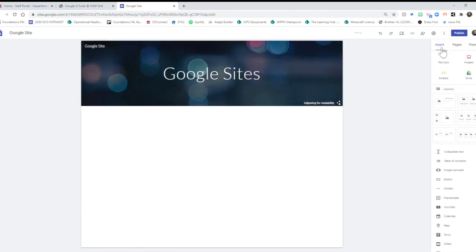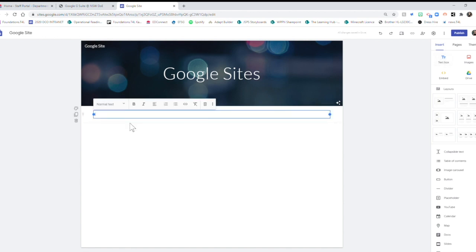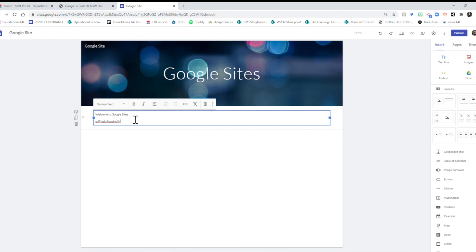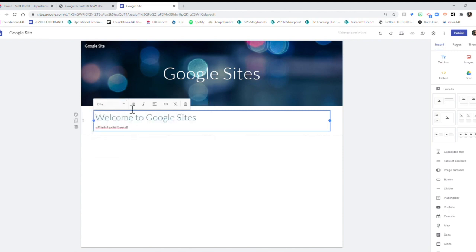Okay. Where it says here your inserts, this is where you insert your things. It's very, very easy. So I can insert a text box, and I can add a whole heap of text. Now, if I want this to be a particular heading, I can change that to a title, a heading, or a subheading, and it will pre-format everything. So you don't have to be too good with your formatting.